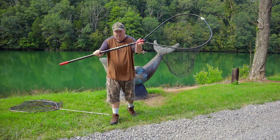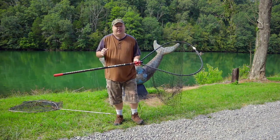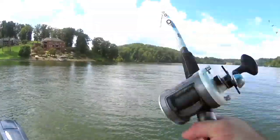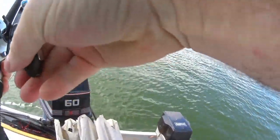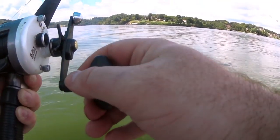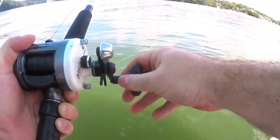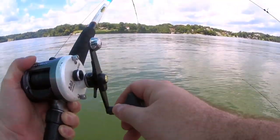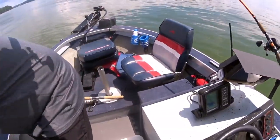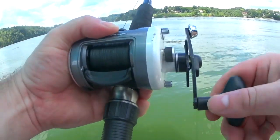The first net I'm going to talk about is the Monster Rod Holders net. In this quick clip I'm in a little boat with my buddy on a big lake and we managed to catch a really nice catfish. Oh, this is a big one I think. Keep reeling that one in all the way. This one might be bigger than I thought. Look at that, he's just sucking to the bottom. Trade places. There he is — we might have a 30 pounder.